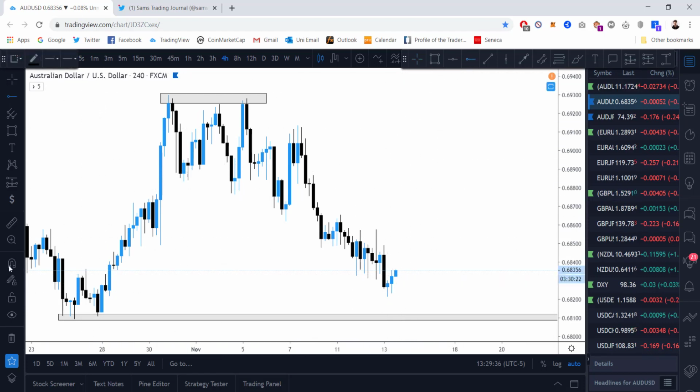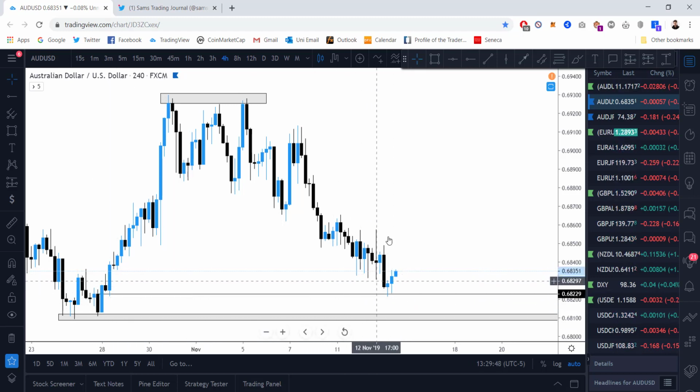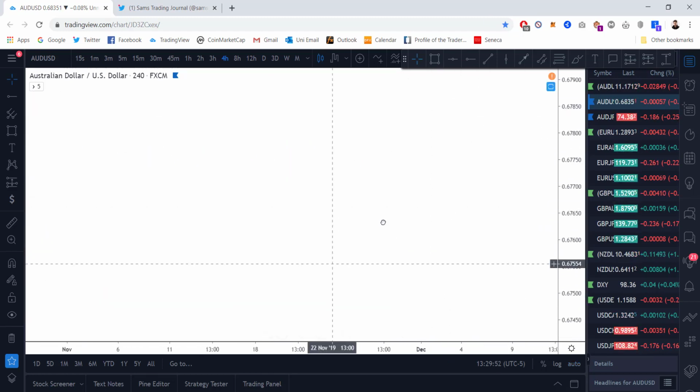So look at that, we have an order block. Let me get my magnetic tool out. We have an order block right there, this one candle. I want to explain why this order block did hold, and also how you can trade that. So first of all, when looking at order blocks, let me just go to an empty space.